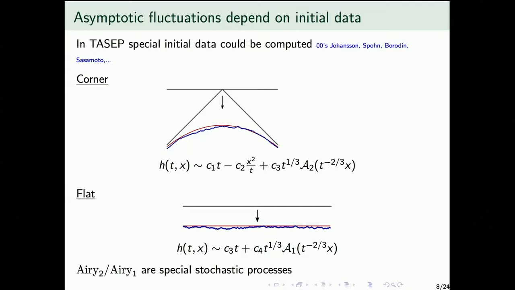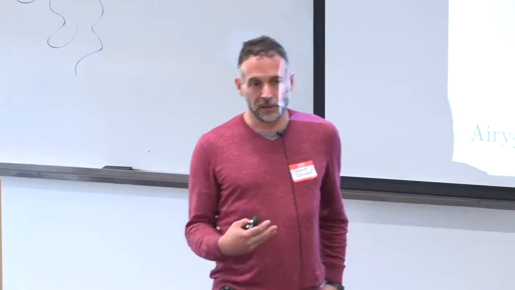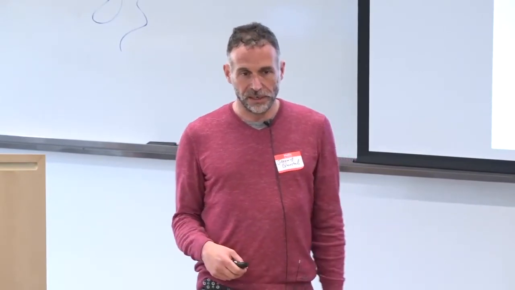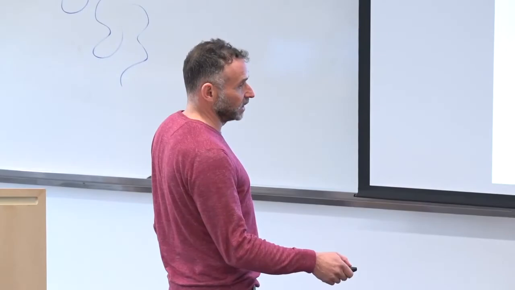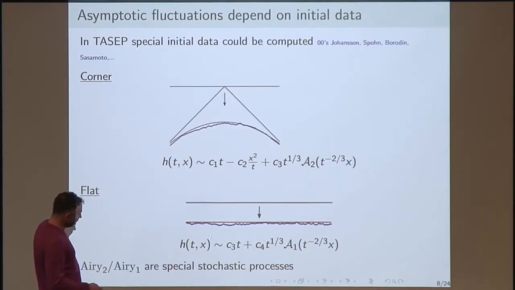Okay, now there's more. You can actually look at the processes you get. So here, we're going to look at the process which is the difference of the parabola from this wiggly line. And that's this thing called the Airy-2 process. It's a spatial process, a special stochastic process. Its finite dimensional distributions are just given by some formula, which I'll write down in a second, which is just a generalization of this formula. And again, if you do it starting from a straight line, you get a different process called the Airy-1 process. And it just has a different formula.